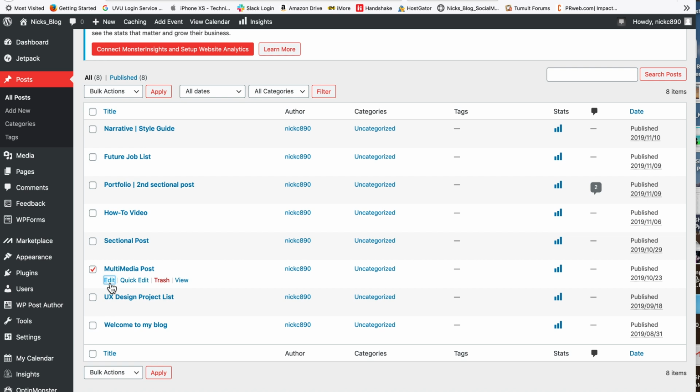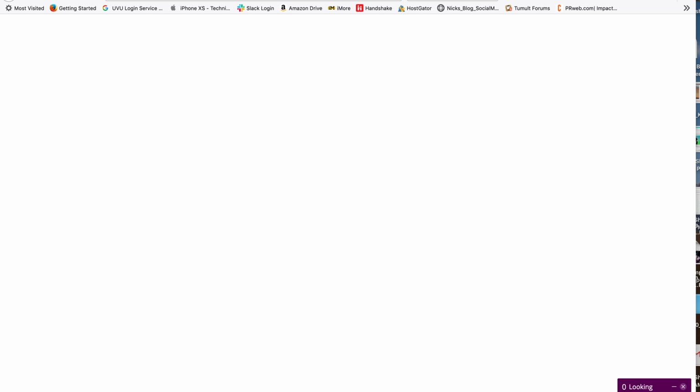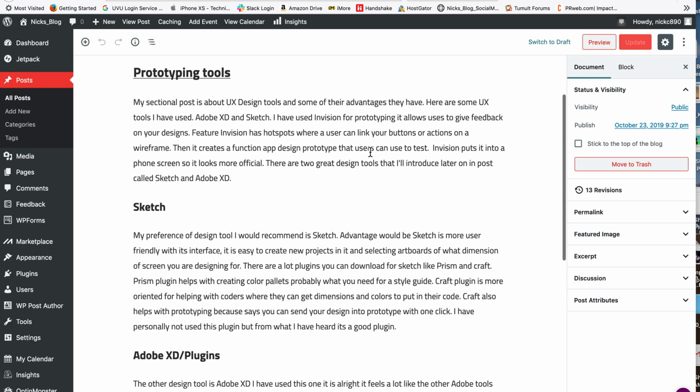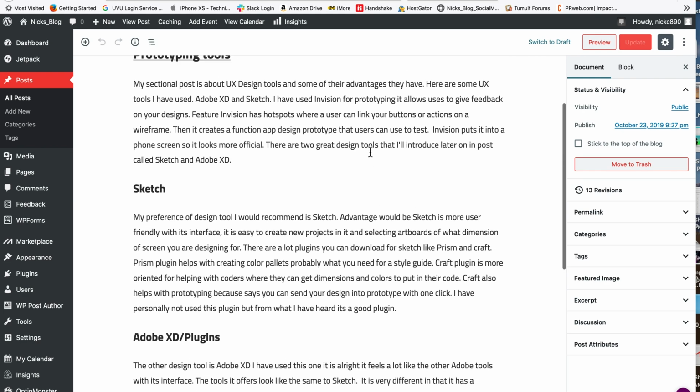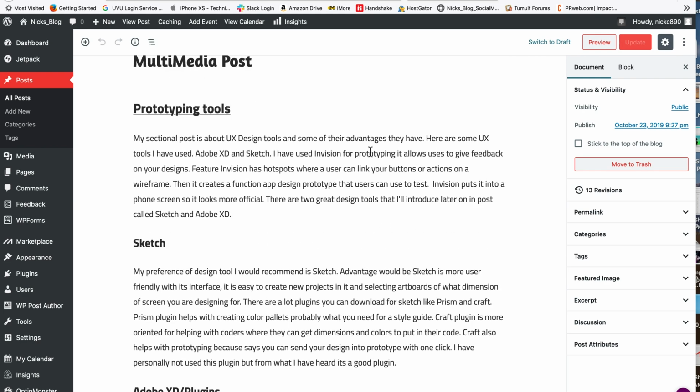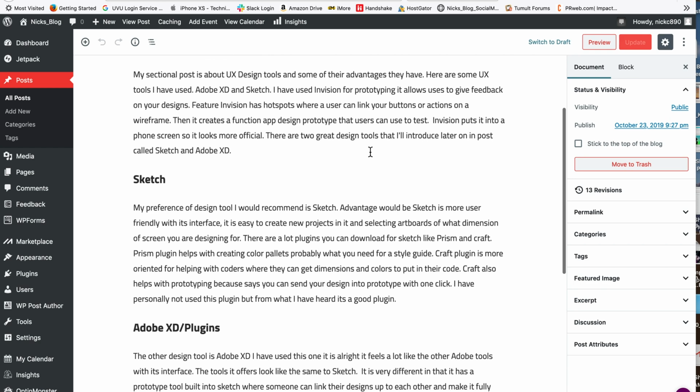Sorry, my internet's going to be slow. This one was the prototyping tool, explaining what I've used and the advantages and disadvantages.